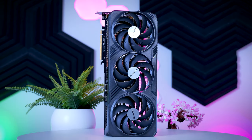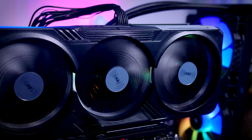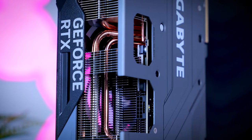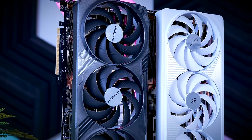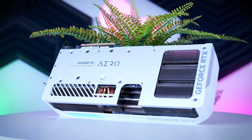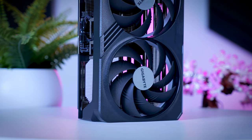The Gigabyte Gaming OC costs about $50 over MSRP, and for that small premium you get a very large card with a couple of extras: dual BIOS and RGB behind the actual fans, which will attract attention if you vertically mount your card. The backplate is metal but the shroud is plastic. I do like that the power connector is far in, so even though it's a very big card, the cable won't stick out much. The Aero OC is basically the white version of the Gaming OC with the same heatsink design underneath. It has no RGB behind the fans but costs another $50 more, which probably isn't too much if you want a completely white build. Importantly, Gigabyte offers a four-year warranty on both of these cards, compared to three years on other models — that's a big upside to consider.